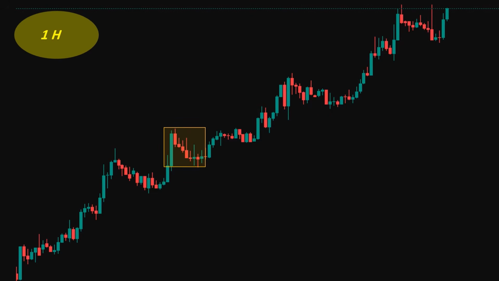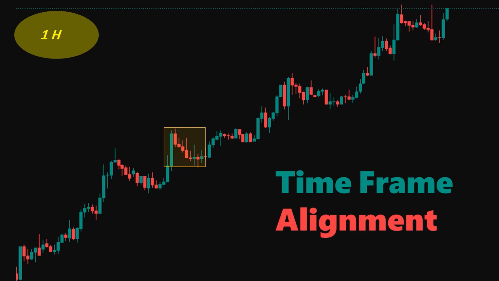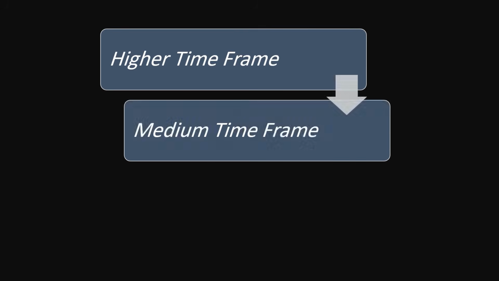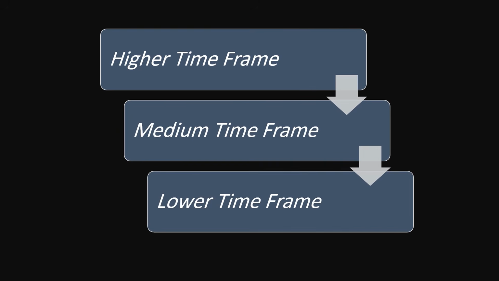In today's video, I'm going to break down exactly how I align my time frames step by step using a mechanical process. So if you're stuck in a cycle of good trades turning into losses, this video might just flip the script for you. Let's talk about time frame alignment, what it is, and why it's the missing key in your trading. Time frame alignment is all about making sure your higher, mid, and lower time frames are working together, not pulling you in different directions.